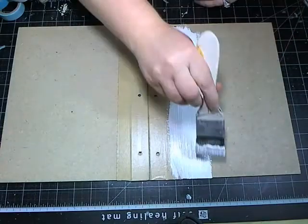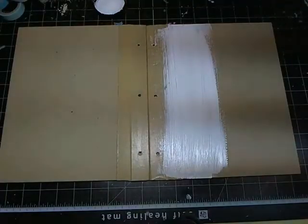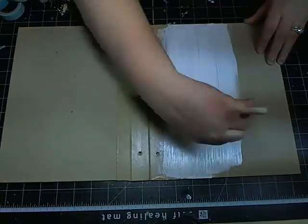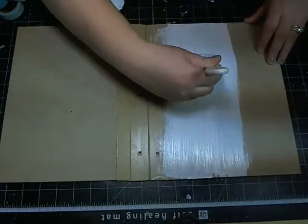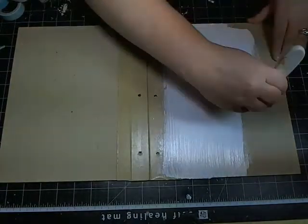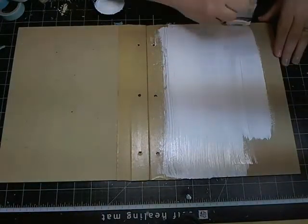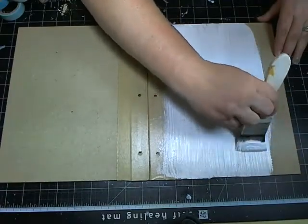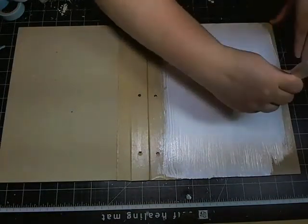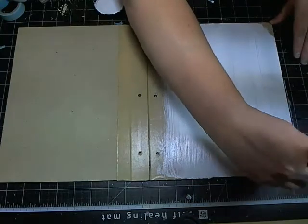Okay. I try to make long, even strokes once I get the paint down. That way, I'm not going to cover the paint or the tape all the way because I'm just going to cover it with more washi tape and different tapes anyways. But back to my paint strokes. I make long, even strokes all the way down so that even though it does have a texture, the texture's uniform. Alright. If you go back and forth, it gets a little choppy and just doesn't look as nice as if you go from top to bottom and back and forth. Doesn't have to be solid. I just want a nice even coat. Because again, we're going to take some paints over the top of it.